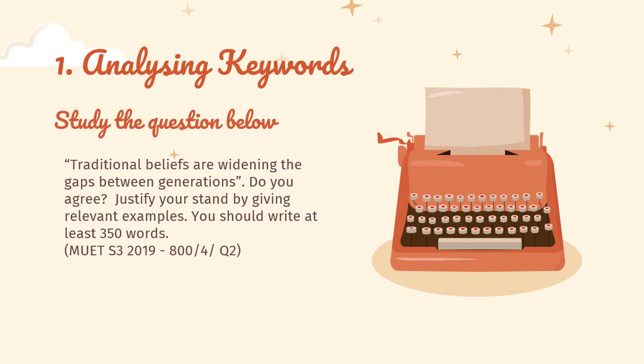So study the question below. Traditional beliefs are widening the gaps between generations. Do you agree? Justify your stand by giving relevant examples. You should write at least 350 words. So this is taken from the quite recent question, MUET session 3, 2019. You can refer to your handout also. It is there.